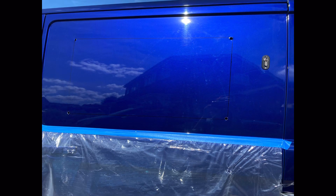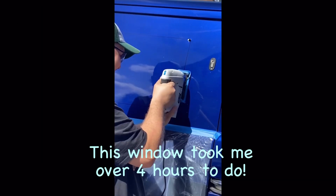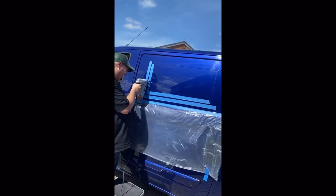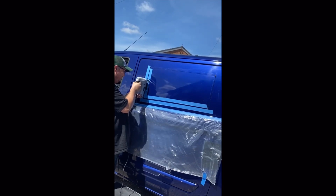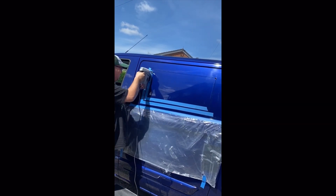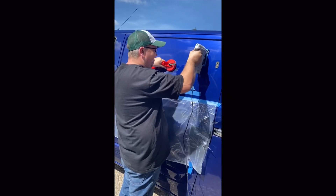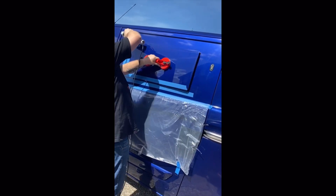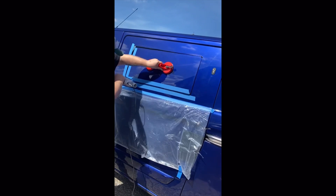So I cracked on, took my time, and in the end I'm super happy with the results — super happy because they don't leak. One other major factor was the weather. It was boiling that day, which meant using the adhesive was a lot easier. When it's colder, it would be very difficult to use. It is recommended that you warm up your cartridge when you apply around the window. There are many videos out there. I watched a company called Kira Vans, which is where I bought my windows from. Got them at a great price.